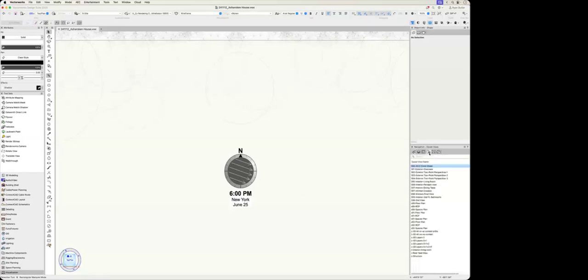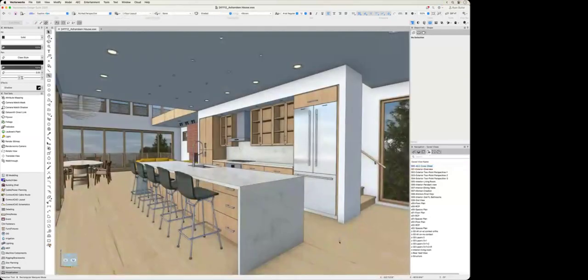Now for interior lighting, we'll take a look at this inside area. For interior lighting, it's just as simple as 3D modeling. There is a light tool. So in the visualization tool set, there is a light tool. When you invoke the light tool, there are a couple of different lights to choose from, like directional light, point light, spotlight, and then there's a custom light as well. I don't use the directional light as often because that simulates like sunlight, and I have the heliodon for that. But you can use this one if you don't want to use the heliodon.